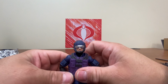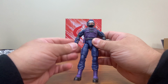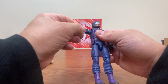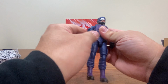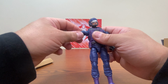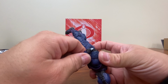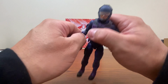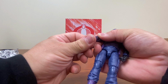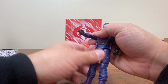Take a look at the figure himself. He's got the standard articulation of the G.I. Joe figures, the butterfly joint, a full rotation and out, the bicep swivel, double jointed elbows, triple jointed. I'd like to see a triple jointed elbow. Hands got the swivel and a little bit of wrist articulation there for front and back.